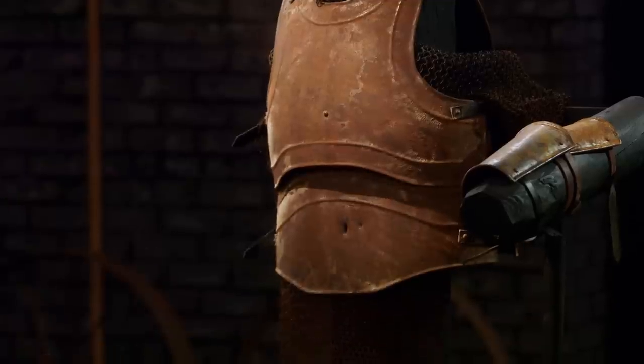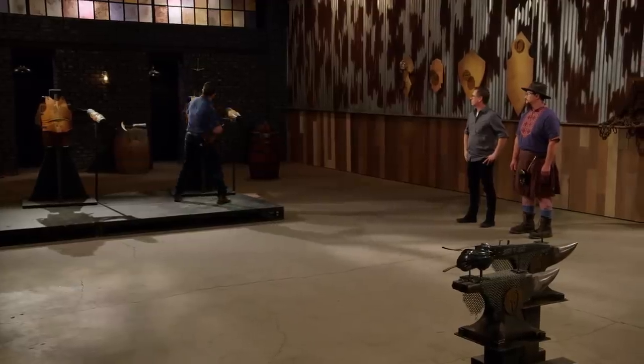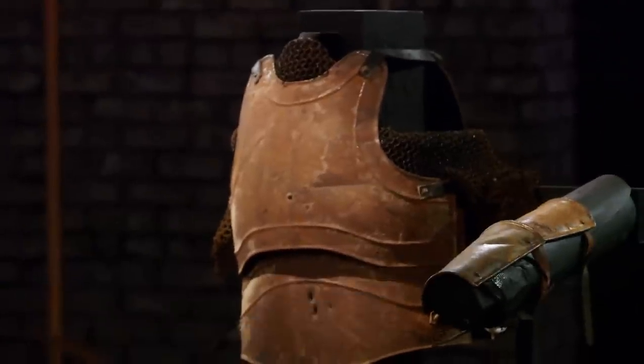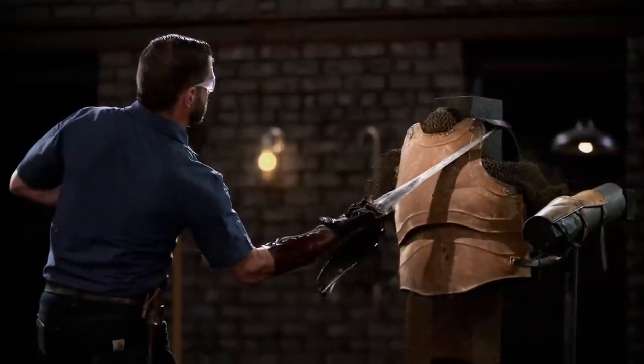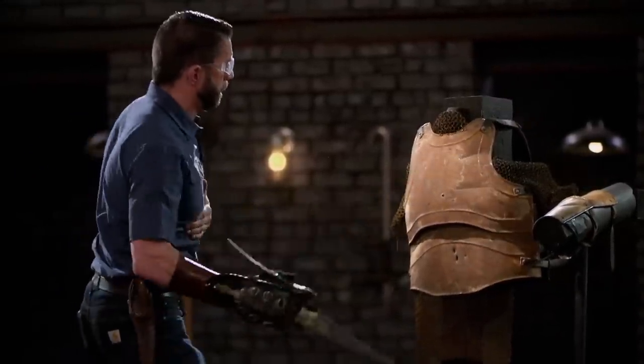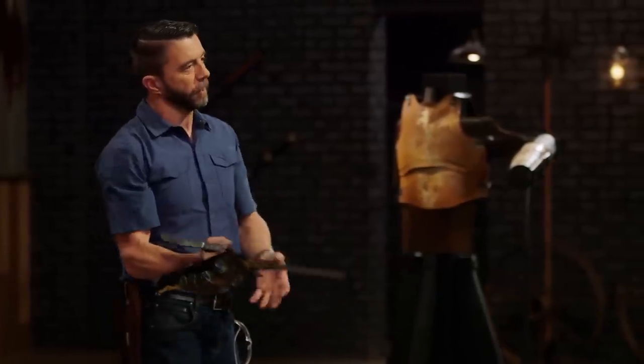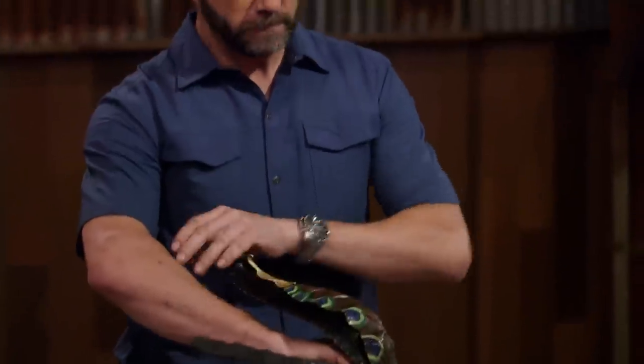Ryan, you're up. Yes, sir. Well played. Ryan, your blade held up really well. There's a little glinting. I like how the langets are wide — they stay out of the way of my arm, they don't bang into me. I love the styling. Beautiful. It held up really well.